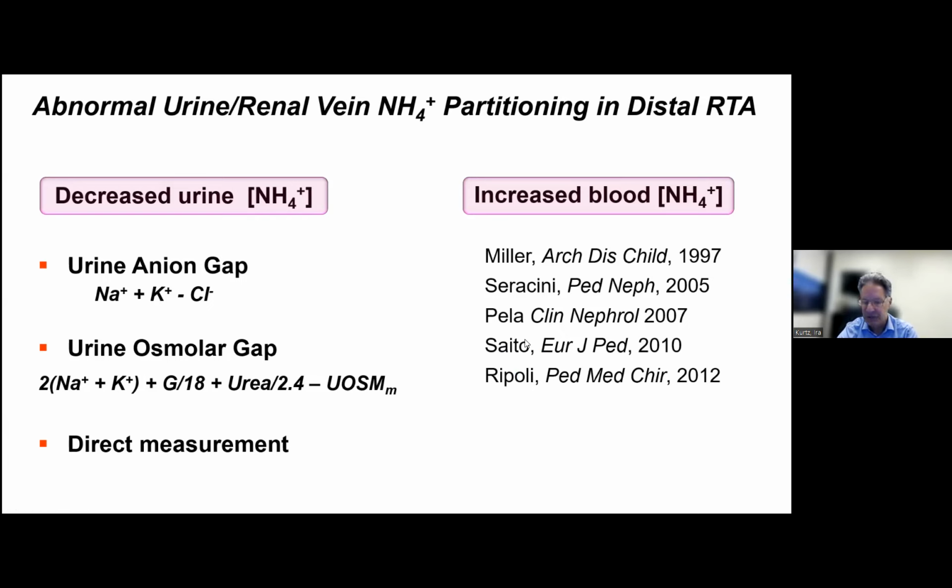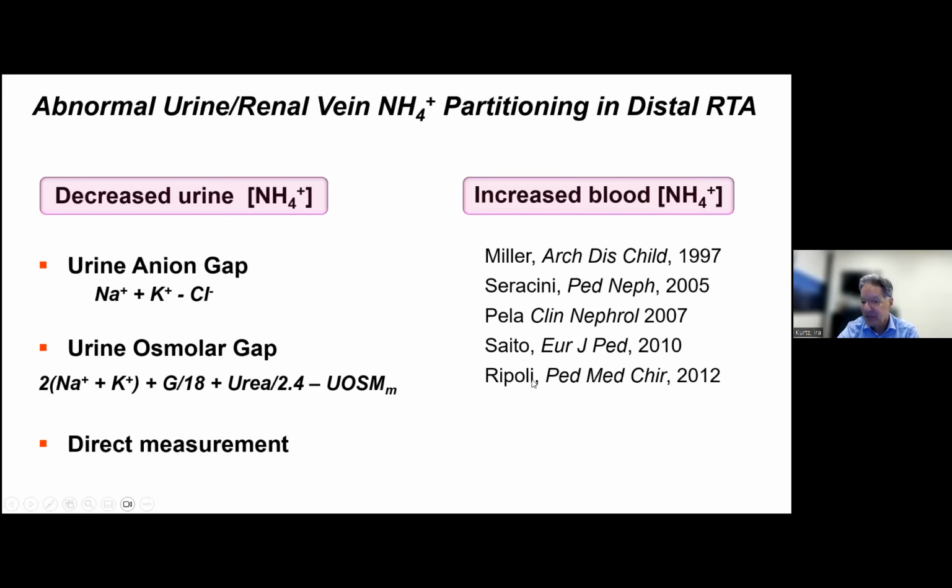But if you look at the literature, it's very clear that the blood ammonia level is higher in these patients. And that makes sense if this mechanism is right, that you have less ammonia coming into the urine, more going into the blood. And remember, there's also less ureagenesis. There's less ammonia consumption in the liver when you have any metabolic acidosis. So they have less ammonia conversion to urea. They have enhanced renal vein ammonia delivery to the blood, and that is what's causing the elevated ammonia.